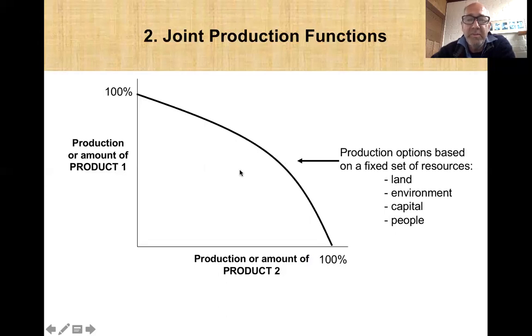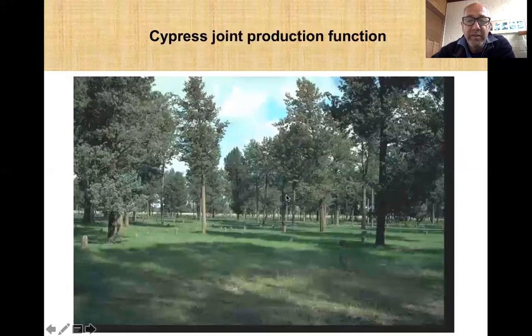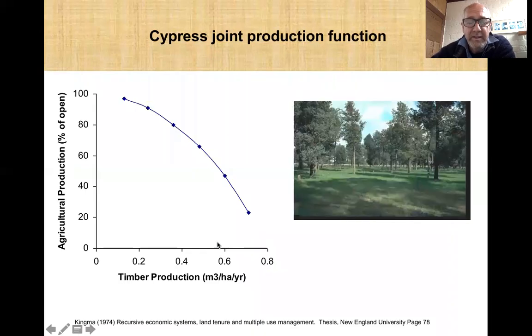And I want to explore some examples of that, where a combination of the two may be more profitable than one alone. To introduce it, I talked about the white cypress pine in farming and grazing systems, native trees in central New South Wales, saying if you reduce the number of trees in this landscape, you lower the wood production. It's a very good quality termite resistant timber, but you're likely to increase agriculture. Is it better to have all forestry, all agriculture, or a combination of the two in that landscape?